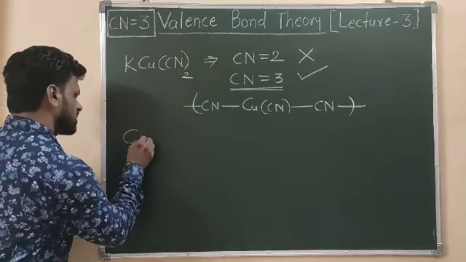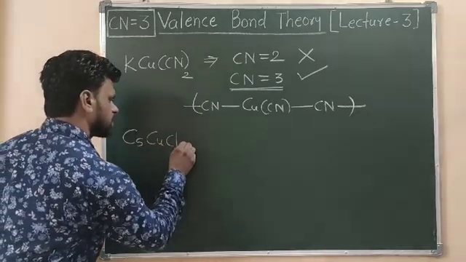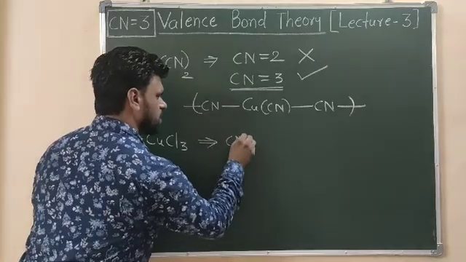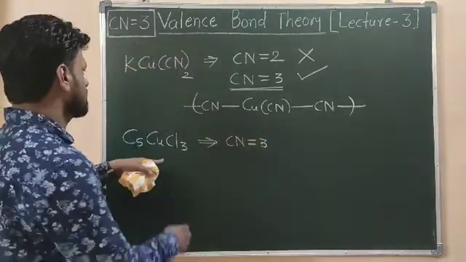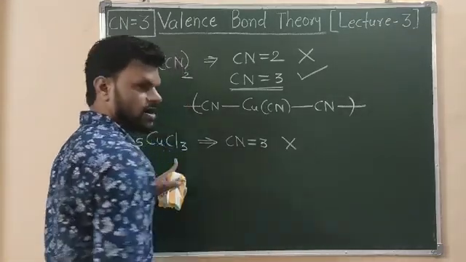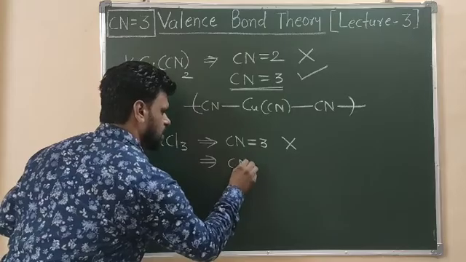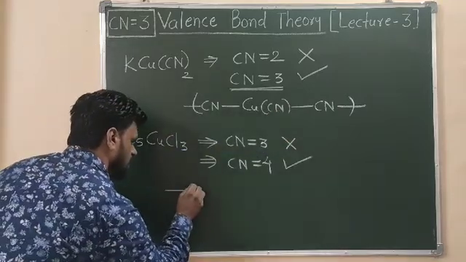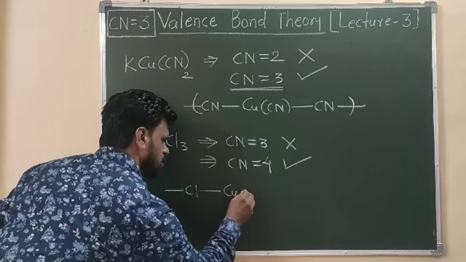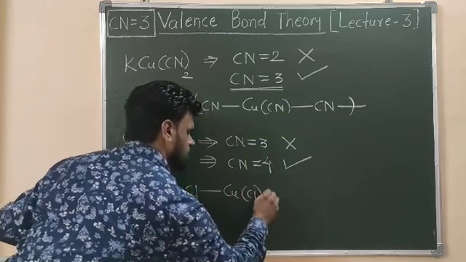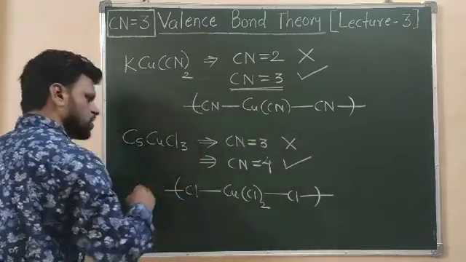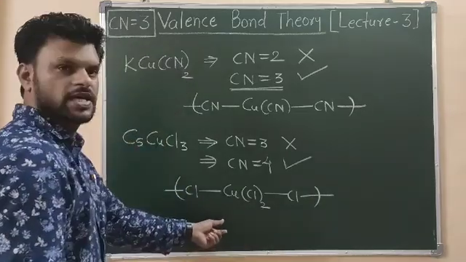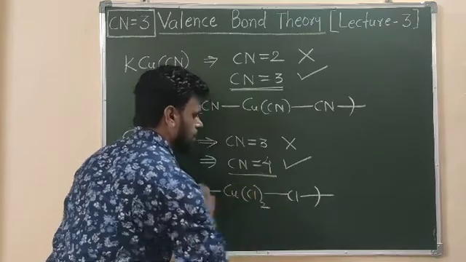Similarly, I am giving some complexes. Cesium CuCl3. In cesium CuCl3, you may say that, sir, this is coordination number 3. But again, because we have 3 Cl ligands, this is wrong, because the real coordination number is 4. It is an infinite single chain structure where we have Cl, and we have a Cu. Here we have a CuCl2, and again Cl, and this is a kind of single chain structure, and we have one Cl, one second, and these 2, so we have 4 Cl, and this is nothing but a kind of coordination number 4 complex.